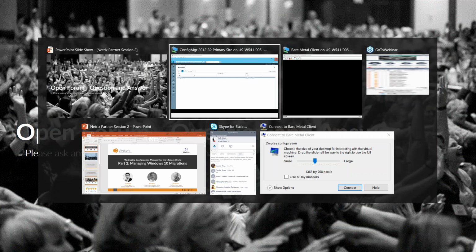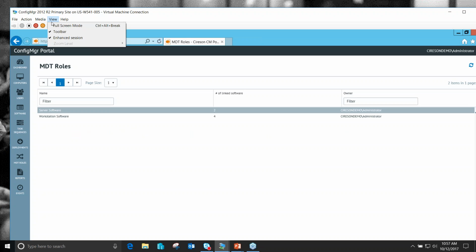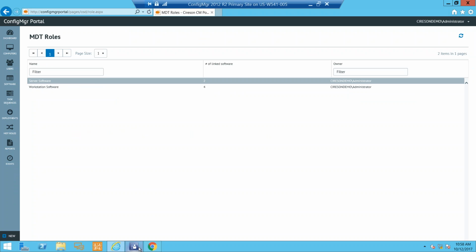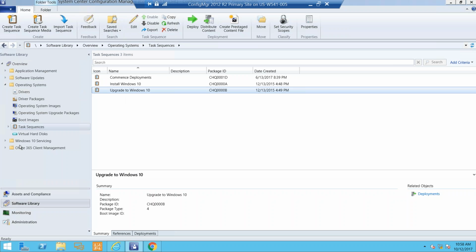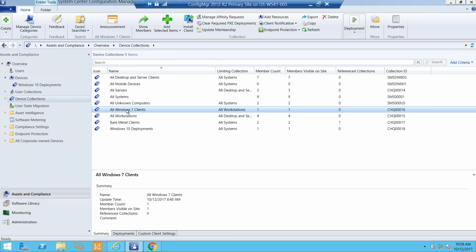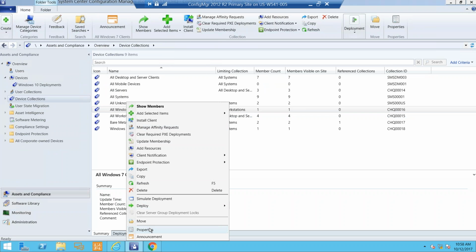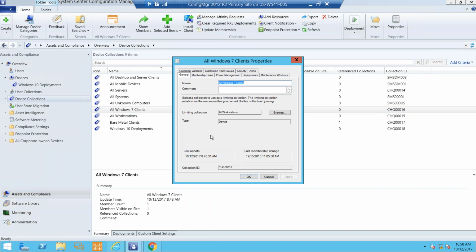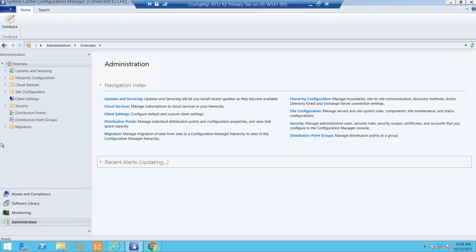But what Jay was referring to is just going to Configuration Manager, and on your collection, so go to a custom collection that you have created, like Windows 7 clients, and then go to properties of that collection, and then in this blank space here, you'll have the ability of turning that on. So let me go ahead and show you how easy it is to turn that on.